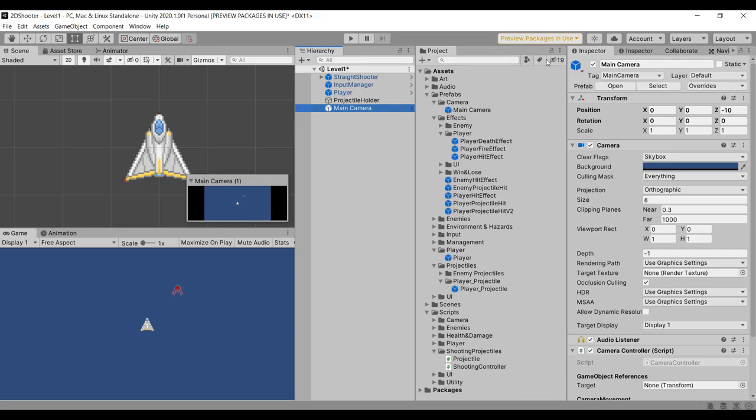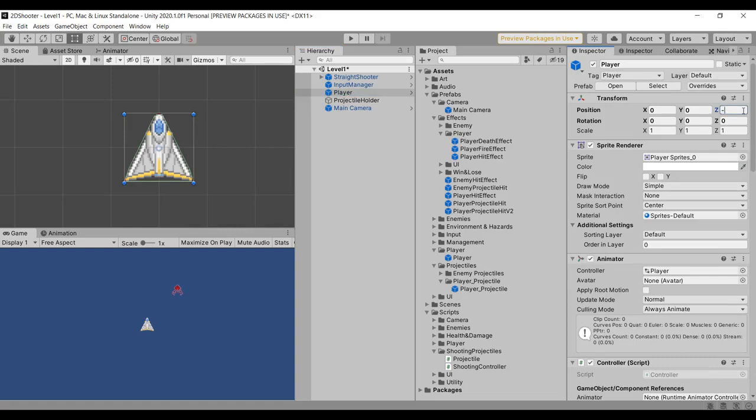Like any game object, our main camera has a transform that determines its position, rotation, and scale. For a 2D project, the rotation and scale of our camera are mostly inconsequential. The position, however, is important as the negative z-axis is in the direction of out of the screen. This is important because if we have game objects that are further back on the z-axis, then the camera won't see them at all. So, for example, if I take the player and move its z position to -11, you can see in the game view that it can no longer see the player at all.